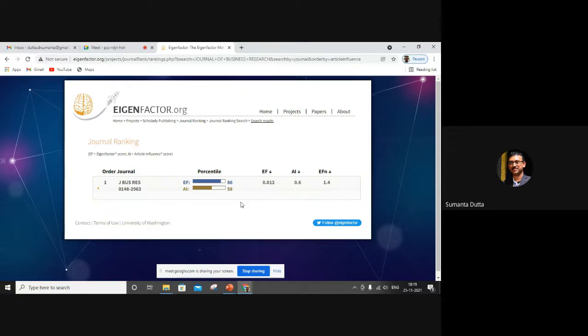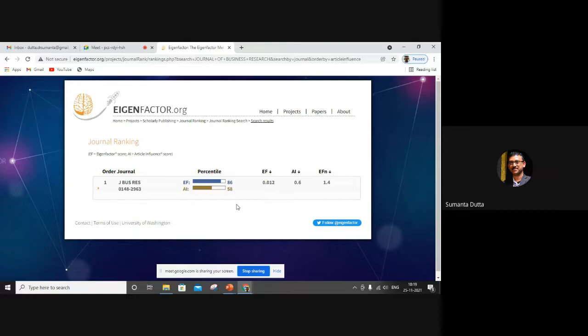Now the question arises: how do we calculate it? It is calculated within a period of 5 years. That is, the window is 5 years. So how can we calculate? The formula is A by B: the number of citations in 1 year multiplied by 5 years of publication, over the total number of articles published in a journal within a period of 5 years. So how many citations are made over a period of 5 years from the given journal, and how many articles are published from this journal in a window of 5 years. Then automatically we can calculate the Eigenfactor.